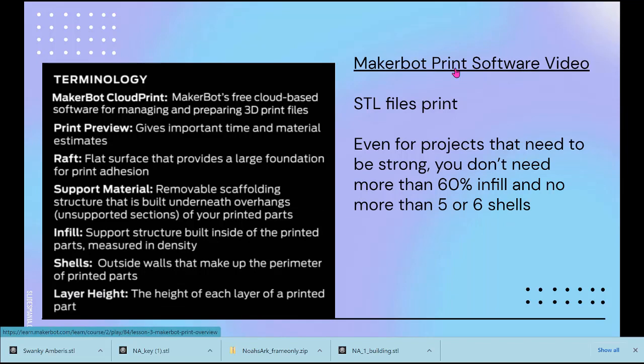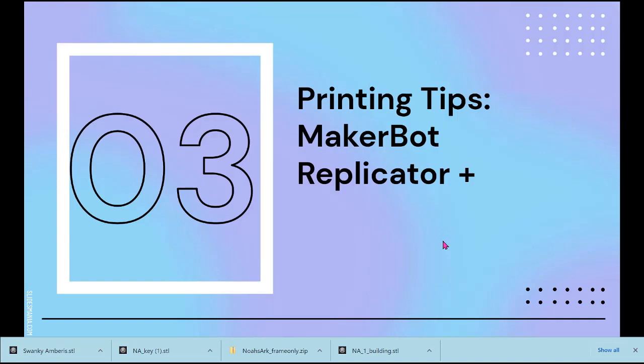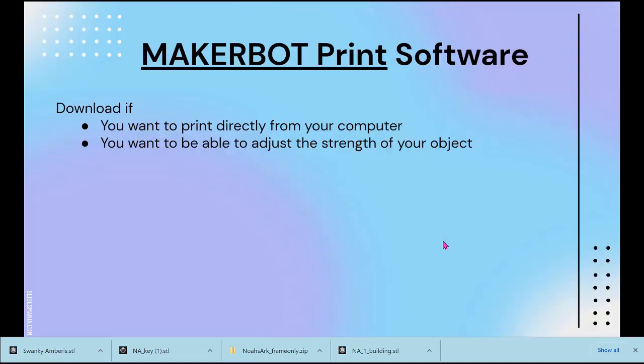There's a video about the MAKERBOT print software. So again, if you are someone who's going to be hooking your computer up to the printer, you probably want to watch that video because it's going to give you some more details about what to do there. But if we keep going here, we're going to go through some printing tips.